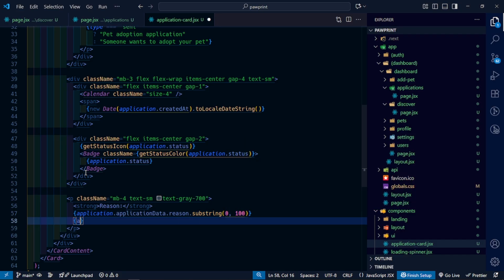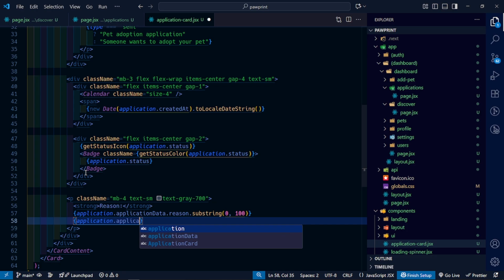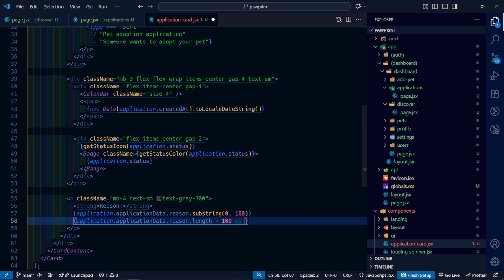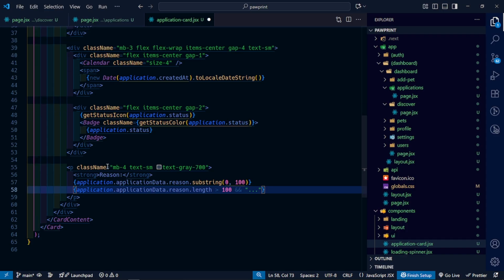And then below this we want to check if application.reason.length is greater than 100, and only when that is true, that's when we want to return the ellipsis, just like that. Fantastic. Now once again, I do know that there are other ways that you can do this, but this is the way that I did it in the application.